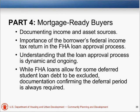This next section, Part 4, really has to do with, again, my perception of working with first-time buyers and other buyers using NSP assistance or NSP-like programs, and what are the issues or problems or barriers that they are facing in becoming mortgage ready. My encouragement to you is to work closely with those people that are having the first contact with your NSP clients. That may be your nonprofit housing counseling agencies, the workshop providers, and make sure that they're focusing on these issues. I think a lot of workshop homebuyer education providers do a really good job on a lot of areas of mortgage readiness, but not some of the practical nuts and bolts items.